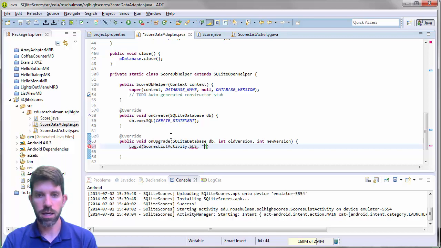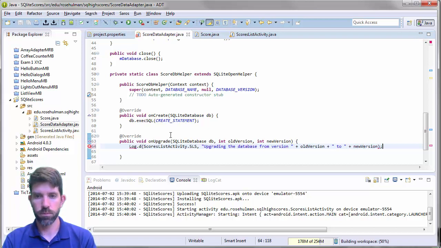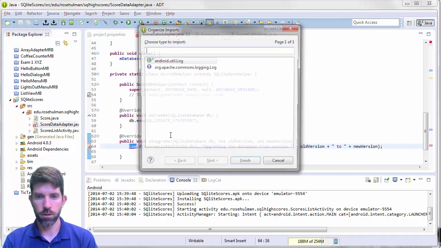It's going to be our log tag, and we'll say something like, we're upgrading the database from version old version to new version, and import log.